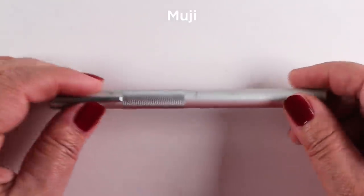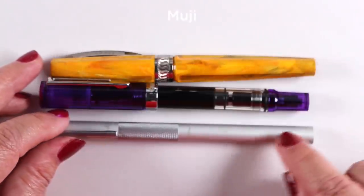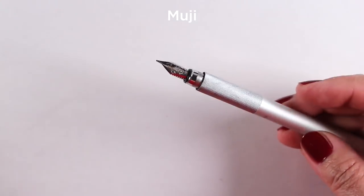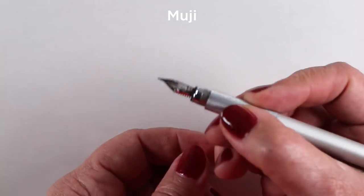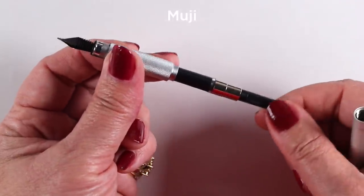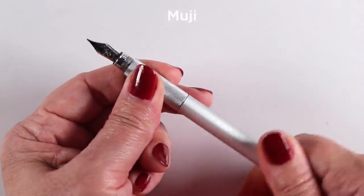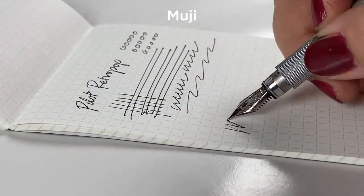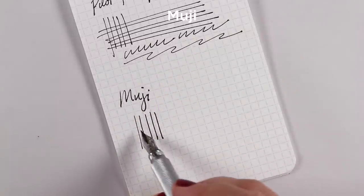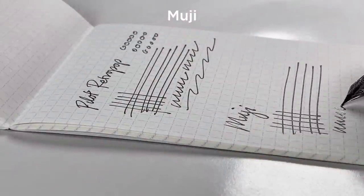The Muji is a really cool pen, in the $20 to $25 range depending on where you get it. The body is much thinner than the pens I like — that's the only thing I don't like about it. But it writes beautifully; the nib is gorgeous and it's got a nice little grip. I take it with me when I go sketching sometimes. I've added a piston converter to it. It comes with a little cartridge that just pops in, and you can buy replacement cartridges without doing any ink bottle stuff at all. It has good flow.